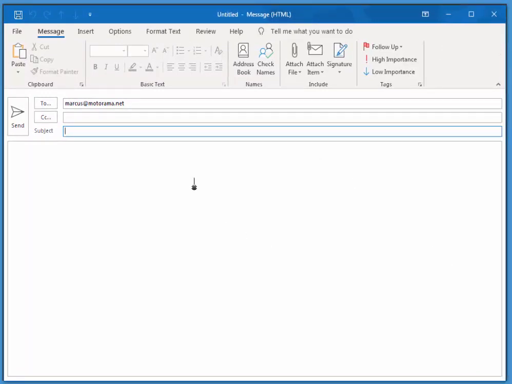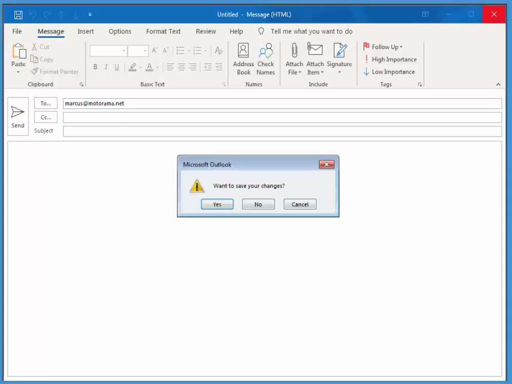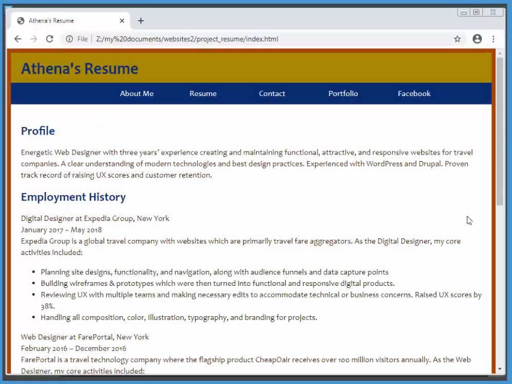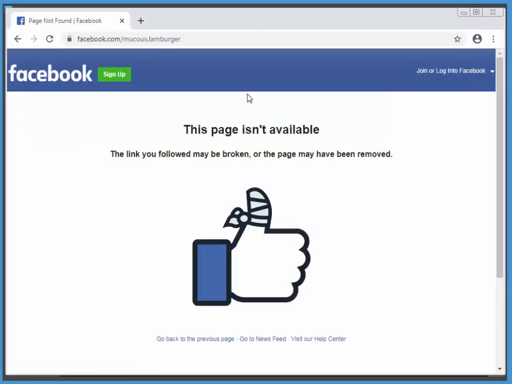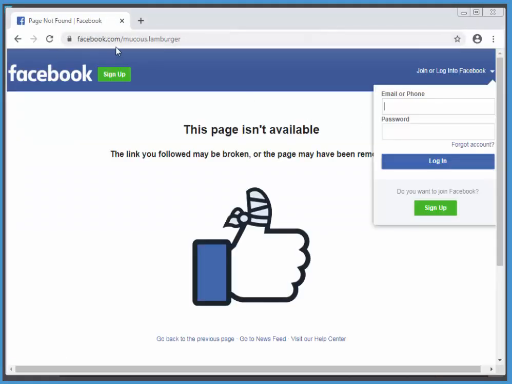So if you don't have an email client presently set up, this probably won't happen for you. So make sure you have an email client set up. If you don't like Outlook, Thunderbird is also a good one. And then Portfolio. Click on Facebook. It replaces my present website with the Facebook website.